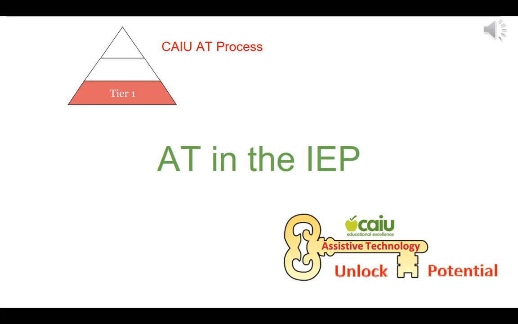My colleague Jerry Schaefer and I have developed the following module as part of the Tier 1 Assistive Technology Process. This process was designed to build capacity in AT within local school districts and cooperating agencies. Each module is designed to provide information about best practice in AT. Let's get started.